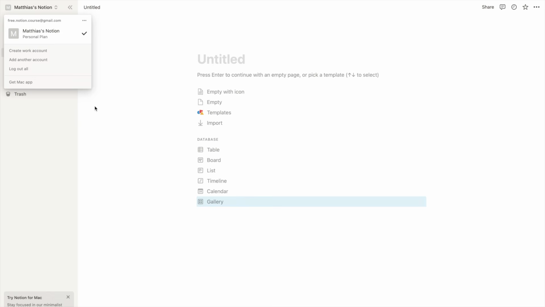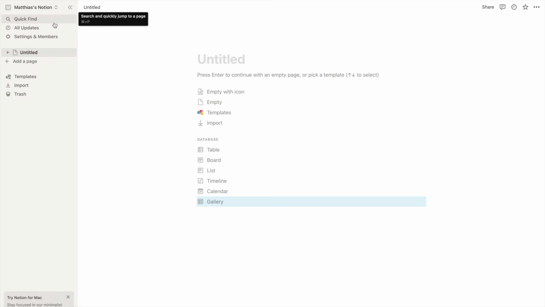So for the most part, most people will start out with one workspace, and if you later have maybe a personal one and then a professional one for your work with a different workspace, you can navigate between them here. And again, you can simply click on the three dots and join or create a workspace. So then you can add multiple workspaces to your account, or join one where you are invited.